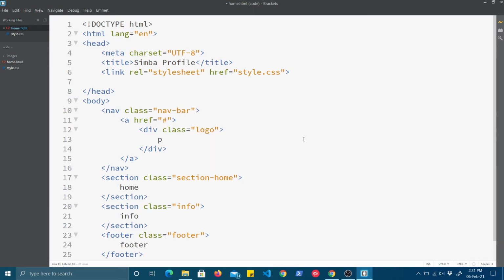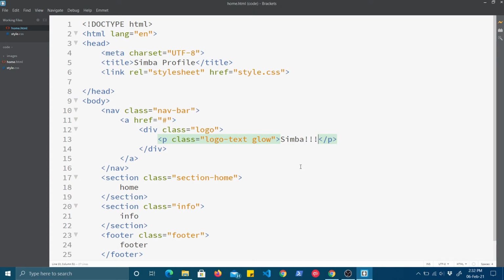I want it inside the paragraph, and I want the class as logo text. I will call it logo-text, and then I will also apply another class to it, which is glow, which I will use for glowing text. I will style it. And then here I will write down the text, that is Simba.